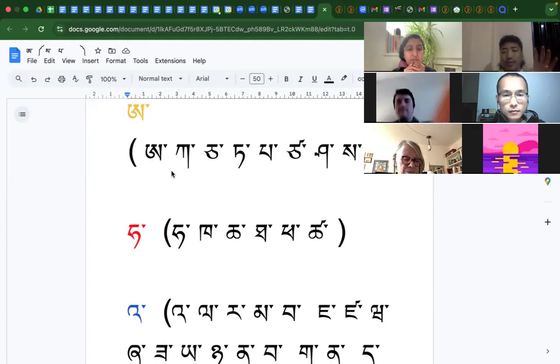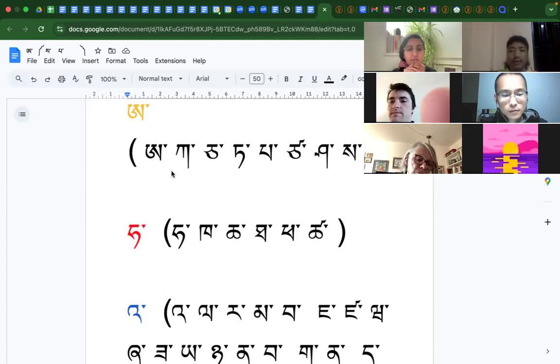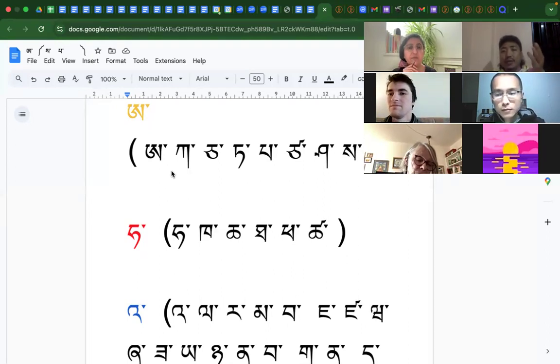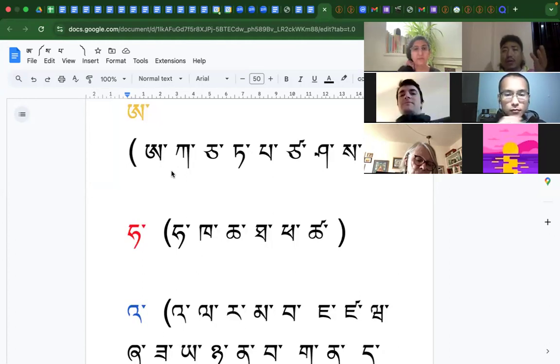Then we came to know what is prefix and suffix. How to identify it? Prefix is something that goes before the main sound.